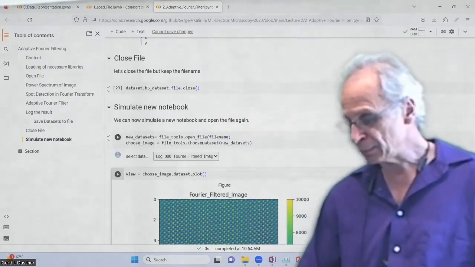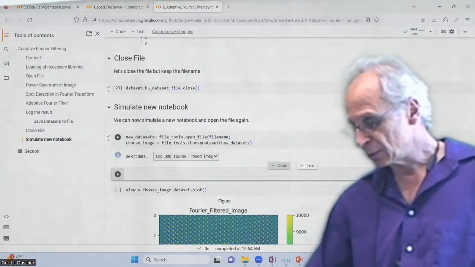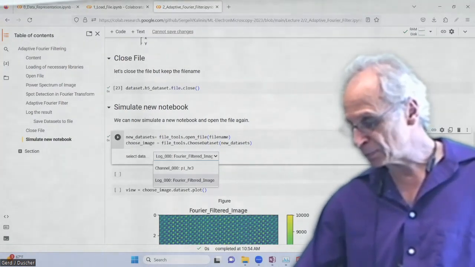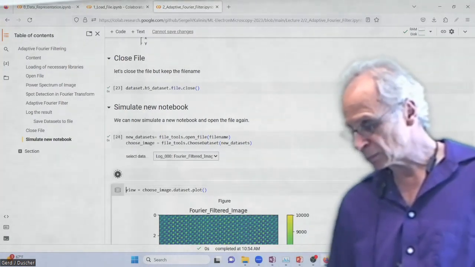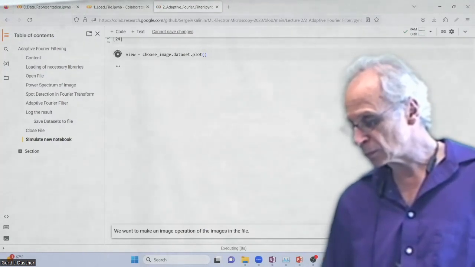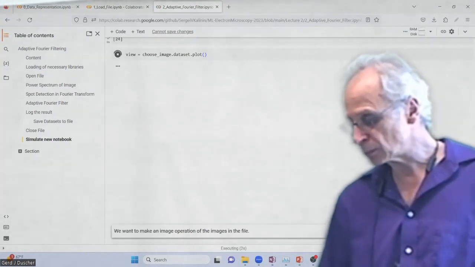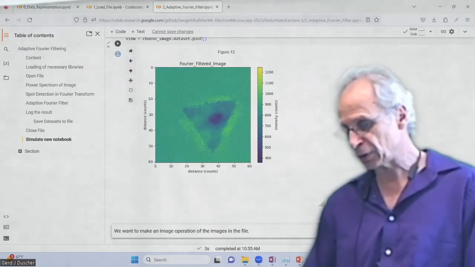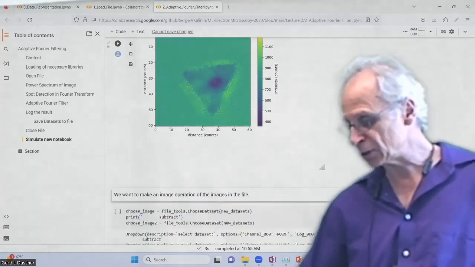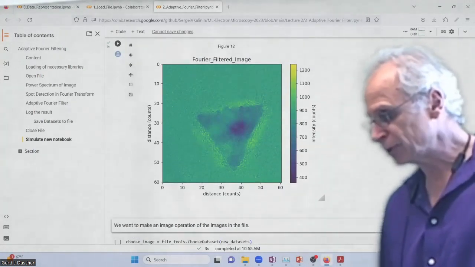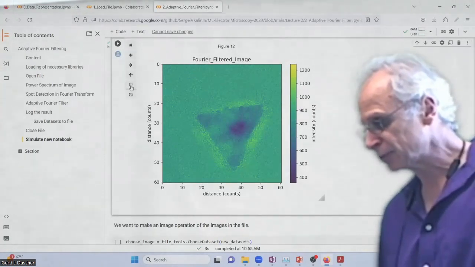So again, let's look at the filtered image. The plotting is a bit slow here. Okay, so this is the filtered image. This time we have it in the same color scheme, right?